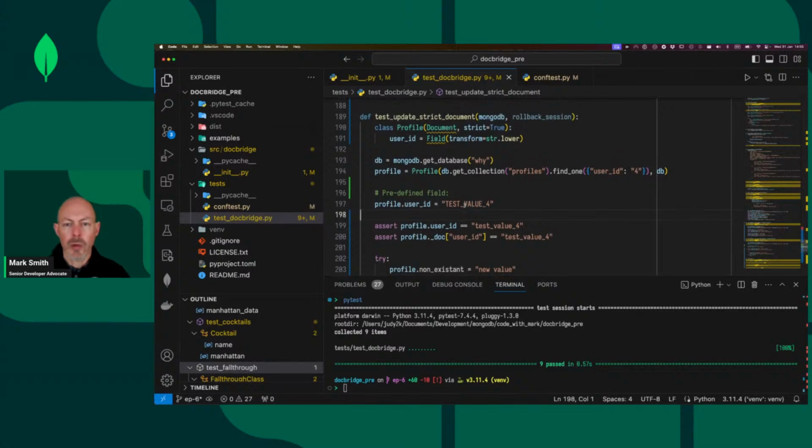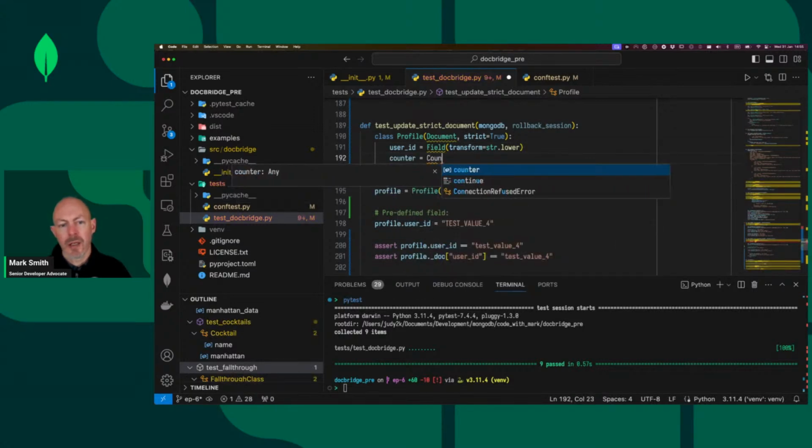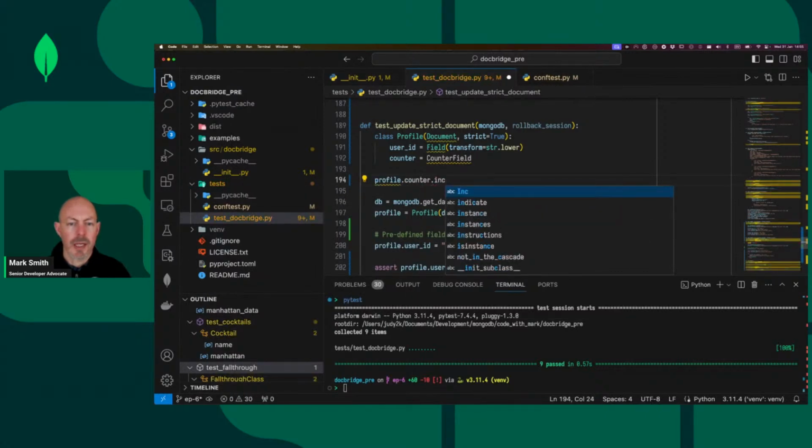I think one of the things I might end up with is a sort of numeric field or a counter field, maybe. And then the idea is I could do something like counter.inc, and that would store away an action that can then be set when you do an update.